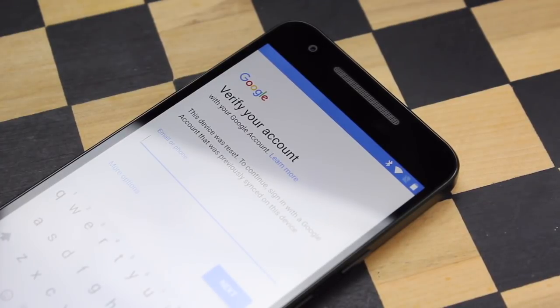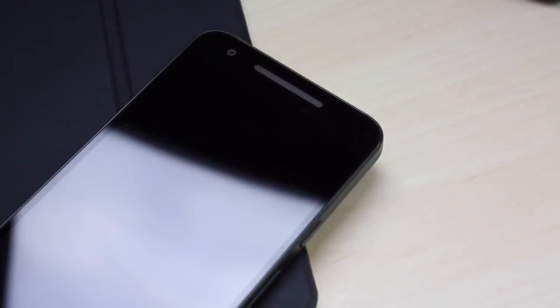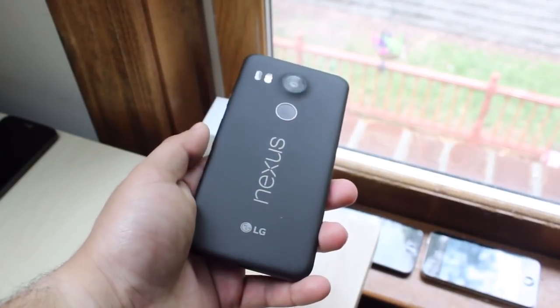We'll never actually get onto the main screen. This is a huge problem because you can be in an emergency where you're like, oh my god, I gotta take this picture of my family, or you might be at an event or on vacation and your phone will randomly stop working. Now you can obviously go get it fixed, but in the meantime, on vacation, you might need a phone right then. So that's a huge problem. I still hear cases of this happening. It's a really, really huge problem that LG needs to hound down and fix.